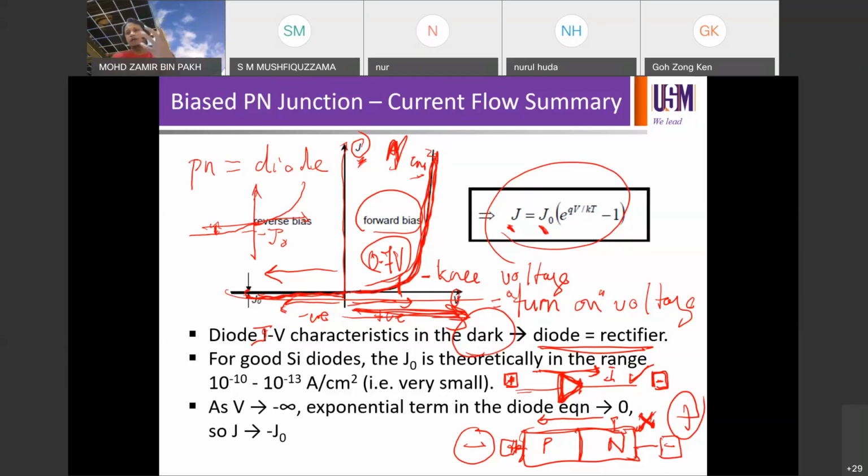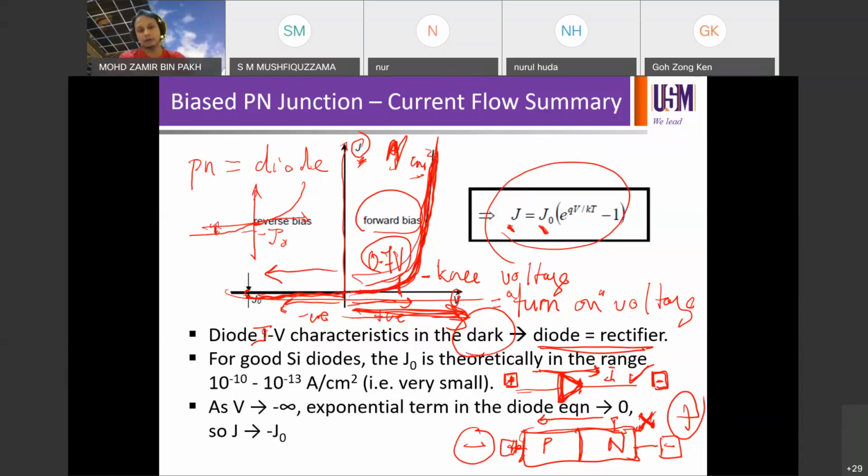So now do you see what happens when you apply forward bias? Last time we learned that when you apply forward bias after being at thermal equilibrium, we reduce the barrier height, carriers can now diffuse, and you can get current to flow, right? So as a result, you're going to get this curve when the voltage exceeds the turn-on voltage of the diode, say at 0.7. On the other hand, if you apply a reverse bias to the diode, we are actually increasing the barrier height further, and there's no current actually flowing through the diode.